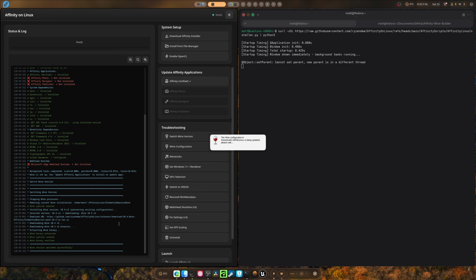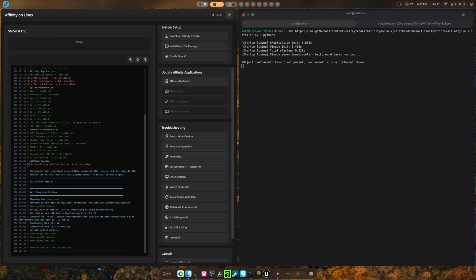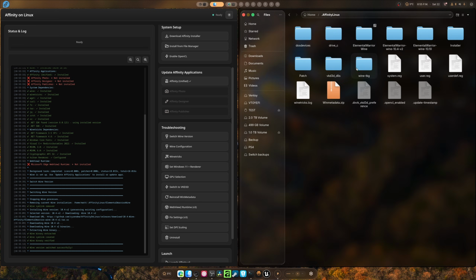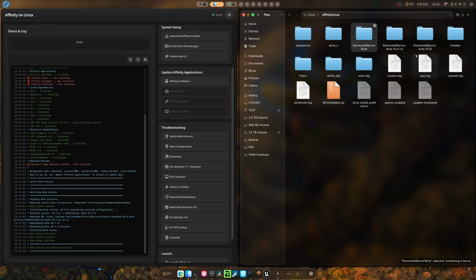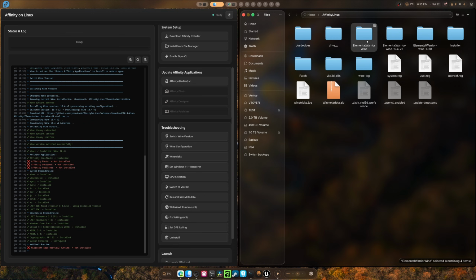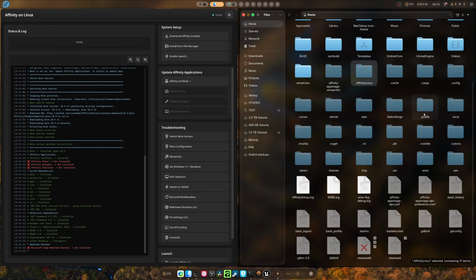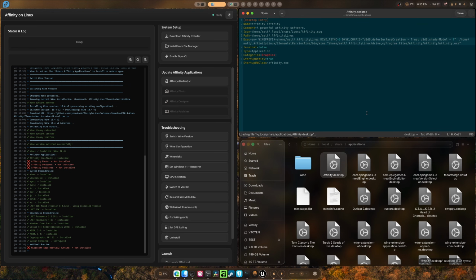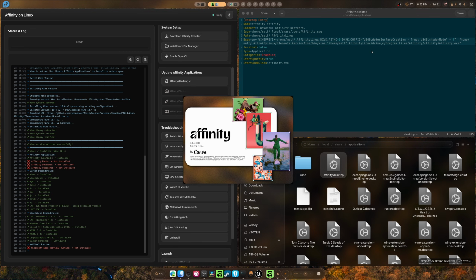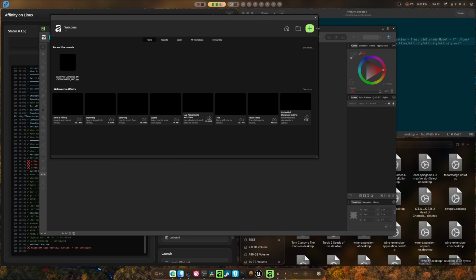It will do its thing. It will update everything that needs to be updated. And we should be good to go. I should be able to go into my home folder and go here. And there it is. Okay. It just goes into there. I don't know why this is still here. I don't think I've gotten rid of it yet, which is a big part of the problem. I do want to see if it locally updated my Affinity thing here. It's Wine. Okay. So if I just do this, it should just work, right? That's how that happens? Yeah, it just works. See? Here we go.